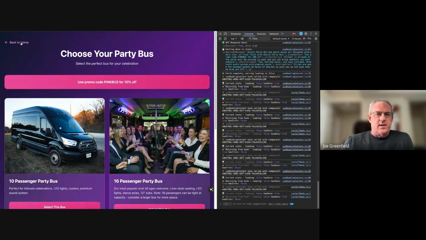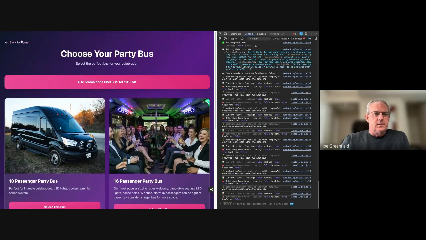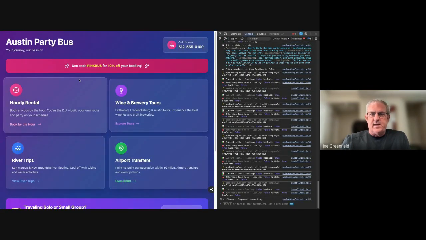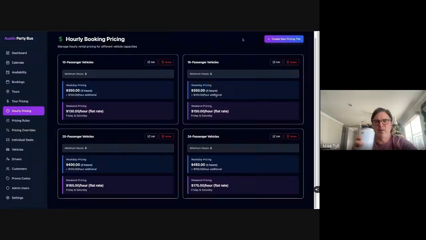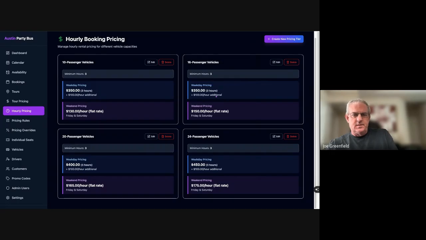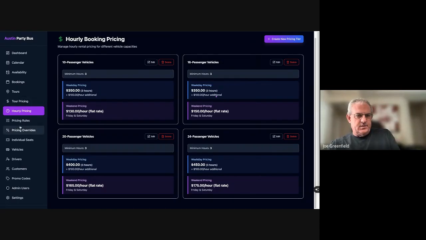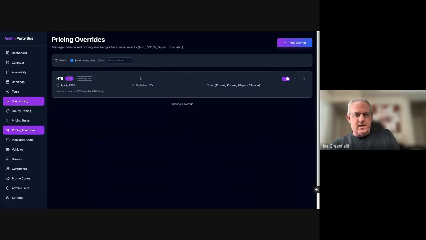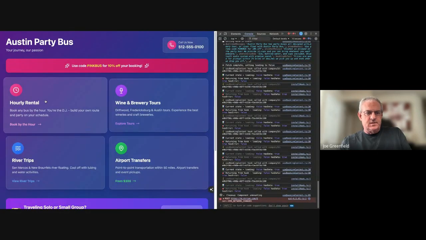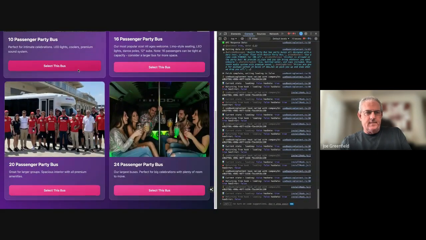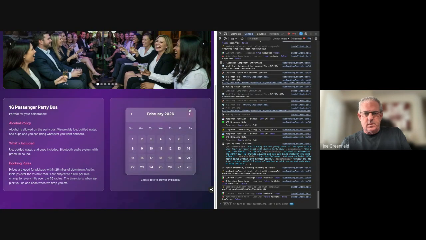So that's probably right. So I have to go through each one and iterate through each one, which I can do. All right, let's look at it. So it's correct. It's just adding in the gratuity. All right, let's go back to the pricing override. So on April the 4th, we wanted to increase the price by 20% across the board.